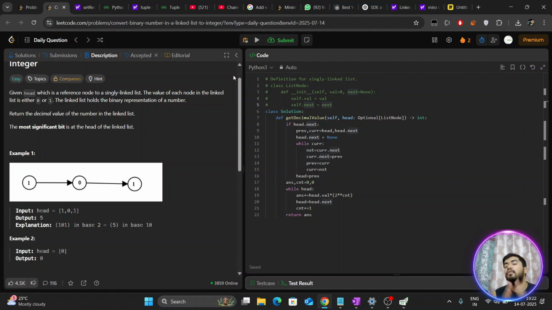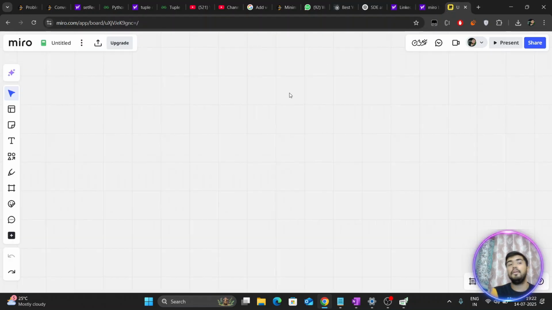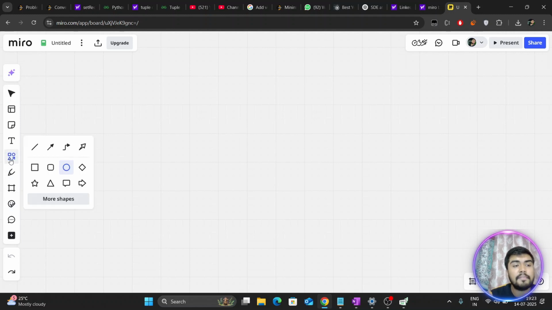Digesting the code is not the tricky part. The tricky part is how we have to play with the node pointers. If you understand the game of how we shift the node pointers, then digesting the code will be a cakewalk for sure. So now I am going to open my Miro and explain how we play our game to reverse a linked list.